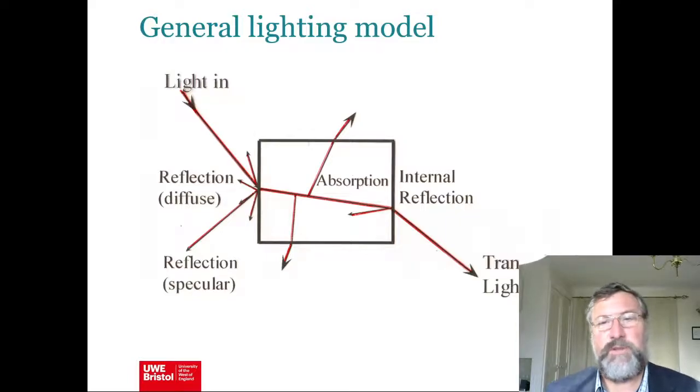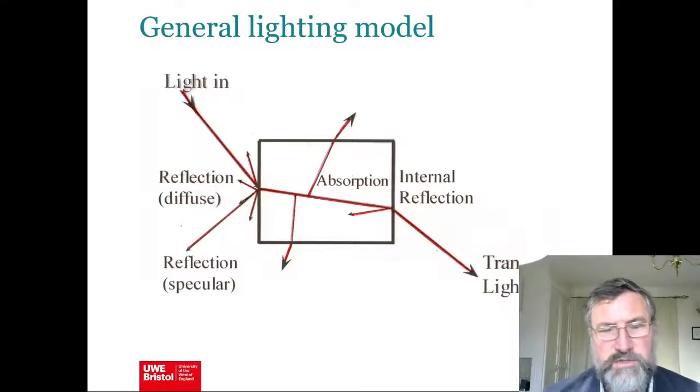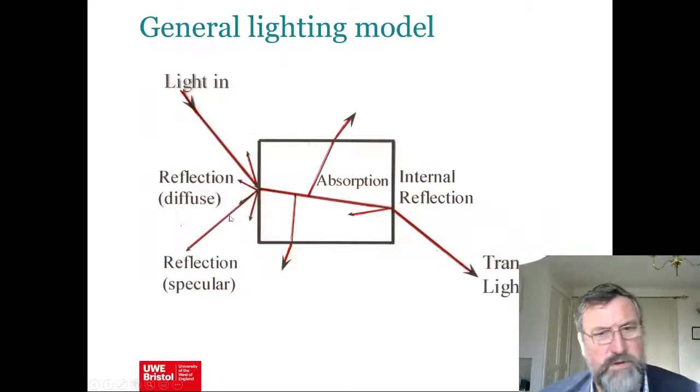So it's not just simply getting that refraction from that object. We also have all sorts of various reflections. So this diagram, the idea of this diagram, it shows more of a general lighting model. So in comes the light. We get some reflection off the surface. Now this is meant to be a block of glass here, so we probably get quite a lot of reflection, a specular type of reflection there. We also get some diffuse reflection, reflecting all over in all different directions. Now, because this is glass, it will have a different refractive index, and the light will travel through it more slowly, so it bends towards the normal. And here we have the refraction occurring, a change in direction of the light.